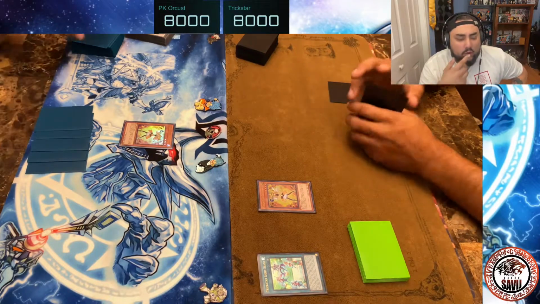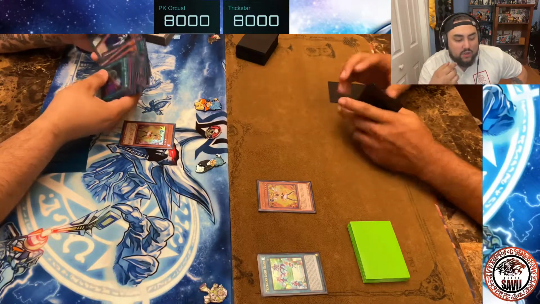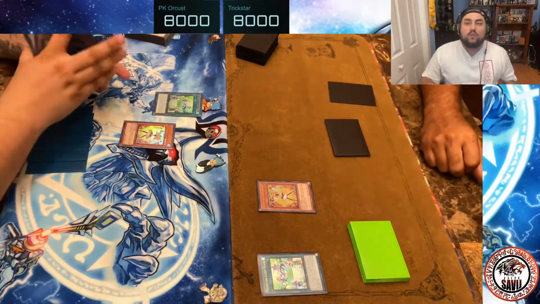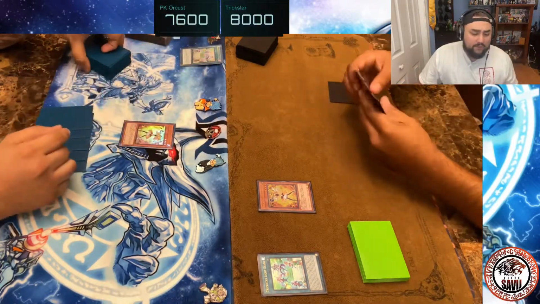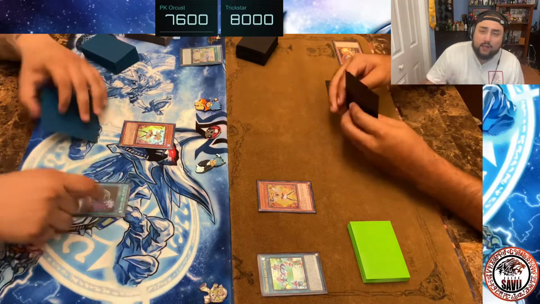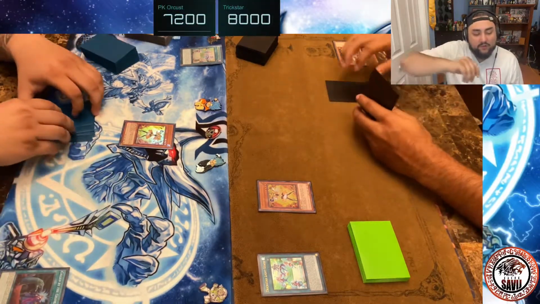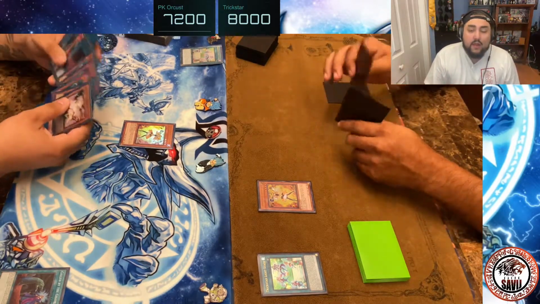A lot of people play Corobane. One of the reasons I think playing Corobane is not good is that you can start off your hand with a lot of other combo starters, such as Engage, right? So he tries to draw and I Call by the Grave. So I've already taken 400 from Light Stage, and I've taken 400 from Call by the Grave.